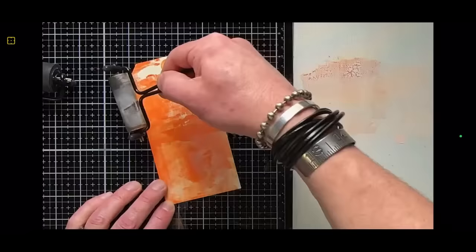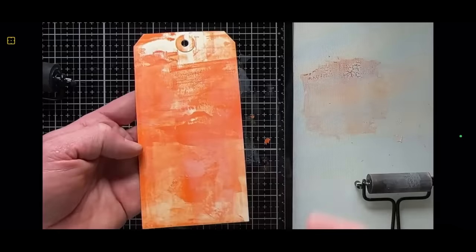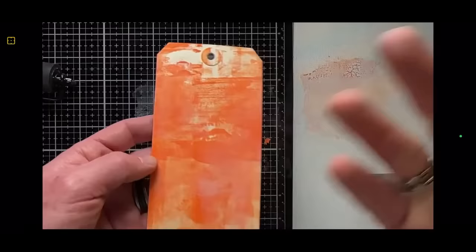This is going to layer really nice. Again, I'll hold this up just so you can see. Remember, the beauty of paint is its ability to layer. If you try to put tattered rose over ripe persimmon in an ink, it's never going to happen, because those inks are going to become one. But with paint, you can build your layers. And brayering on paint, it dries very quickly. It still gives you that little bit of movement, but it does dry quicker.